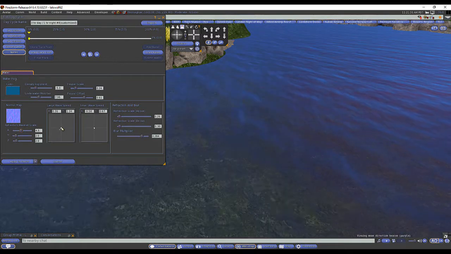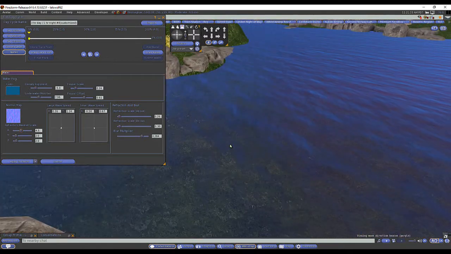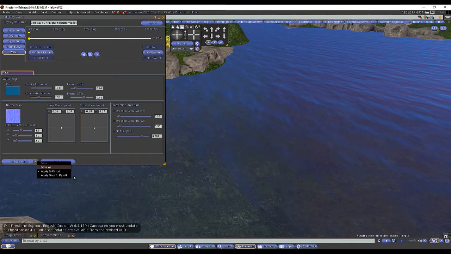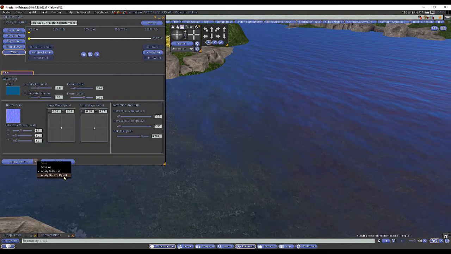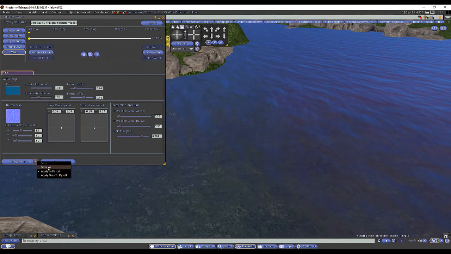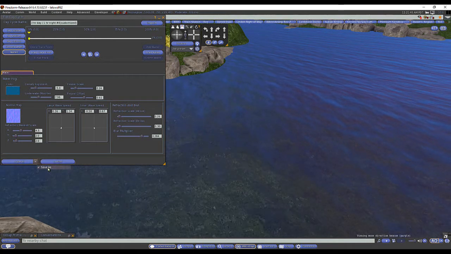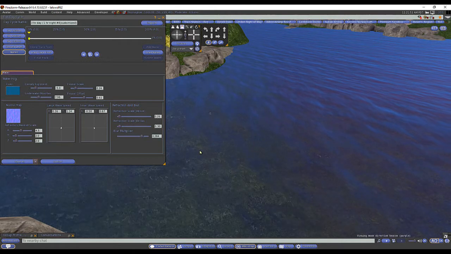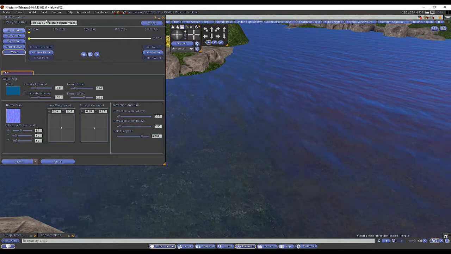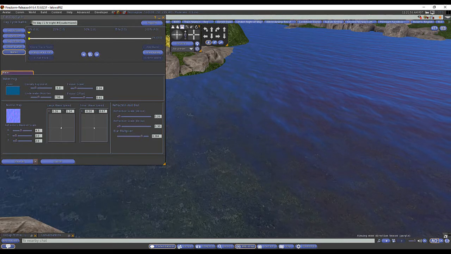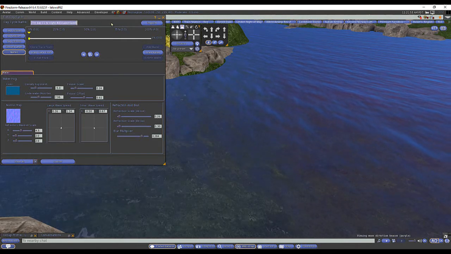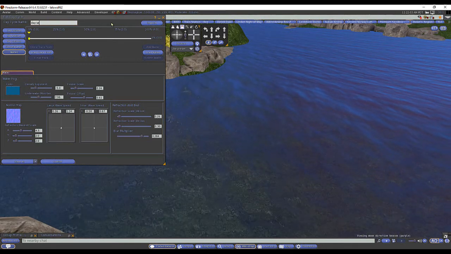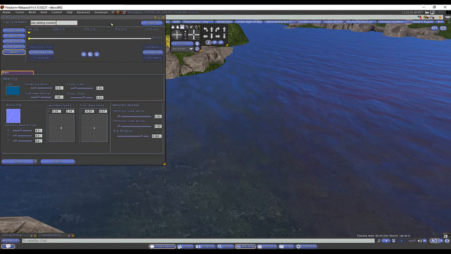And once you are happy with the water you want, just apply to parcel. You have here apply to parcel, only to myself, or save as. If you click save as, it's going to be saving. Here you change, see, day setting number 1.